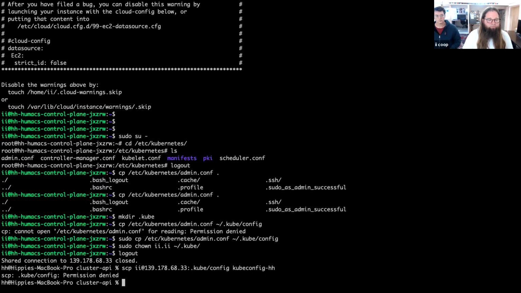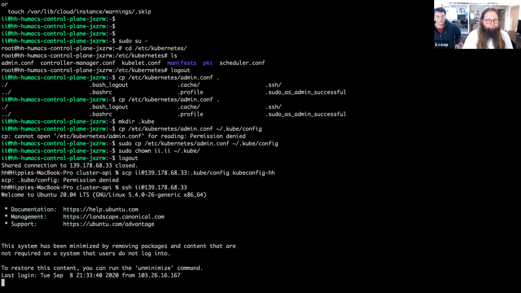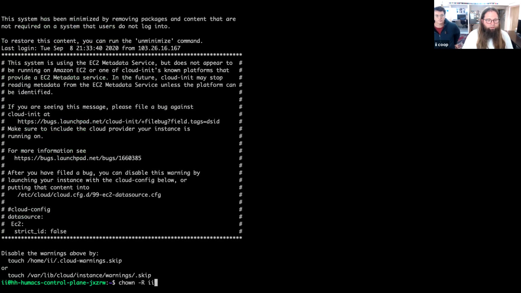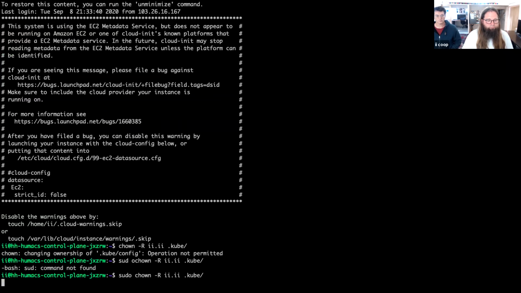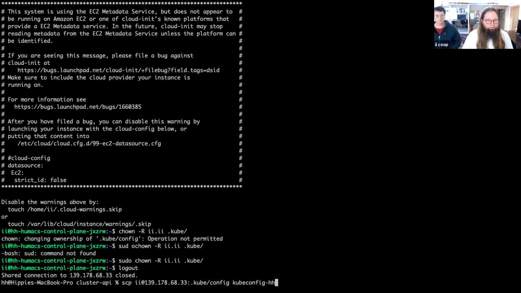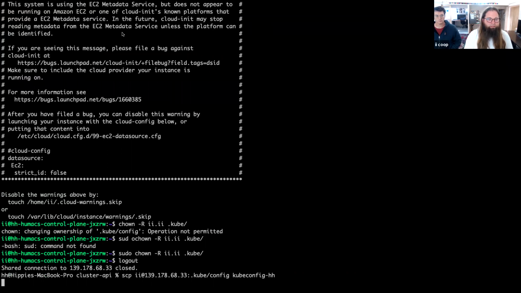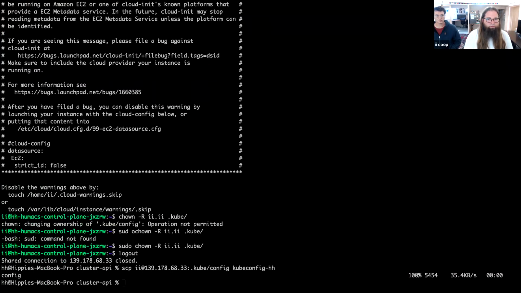And I'm going to try this one. Did we not change? Oh, we changed the folder, but we didn't change the file. .kube. Backing out, scp that here. I'm going to send this file to you. Always have a backup in case your demo dies. That's what this is, in case the demo dies.